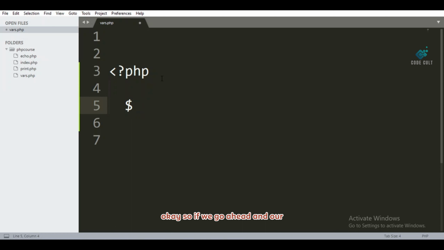If we go ahead with our first variable, let's call it user name, and we need to assign it. To assign it, we're going to use the equal sign, and we can assign it whatever data type we want. For strings, as you may know, you can use double quotes or single quotes as you like.